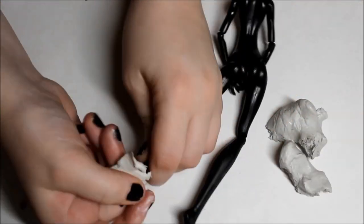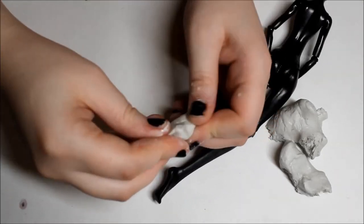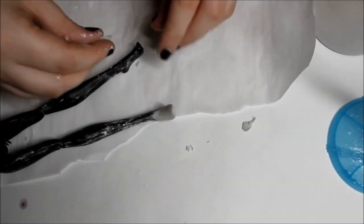Ralsei is revealed to be a bit of a goat monster creature thingy at the end of the game, so I didn't feel completely bound by normal goat anatomy. His legs still work like human legs for that reason.